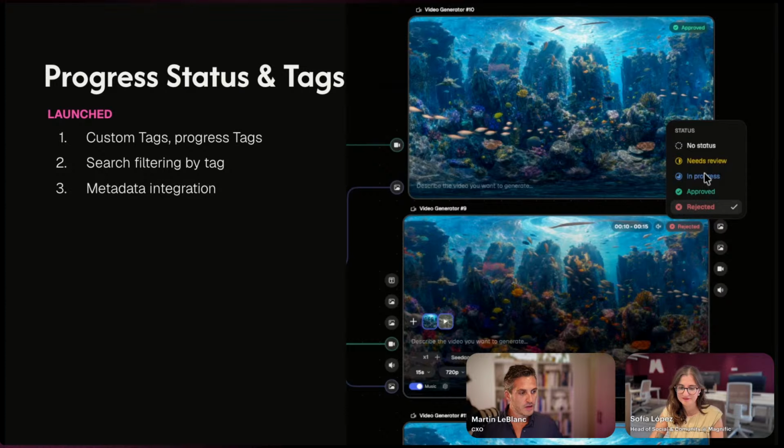But you can say needs review, in progress, approved or rejected. Very simple, but very powerful and an excellent little UI feature for teamwork. It also works with filtering, so when you have generated a whole bunch of videos and you have somebody approve them, you can go in and filter and say, show me all the approved videos only. That works really nicely.